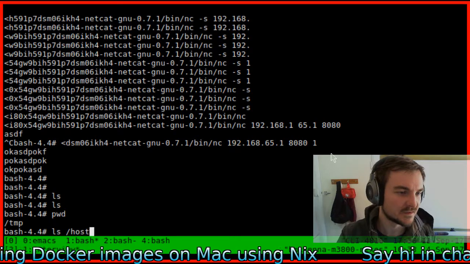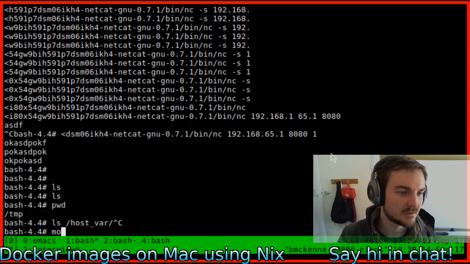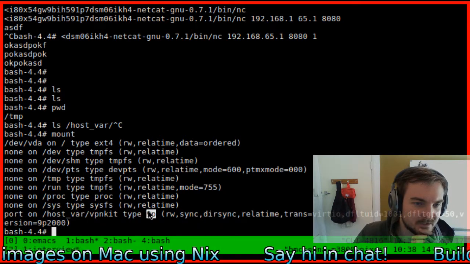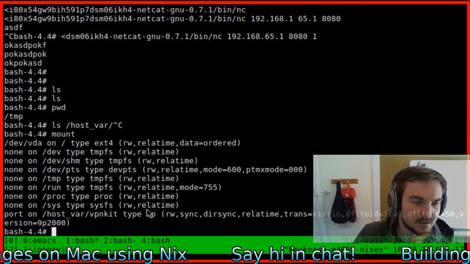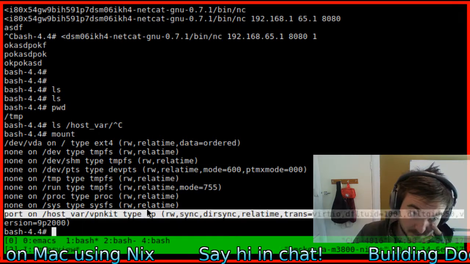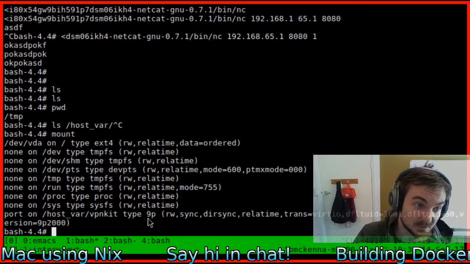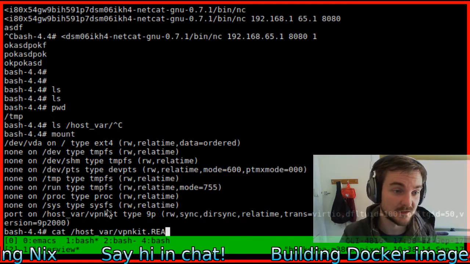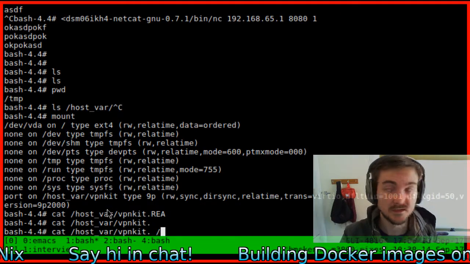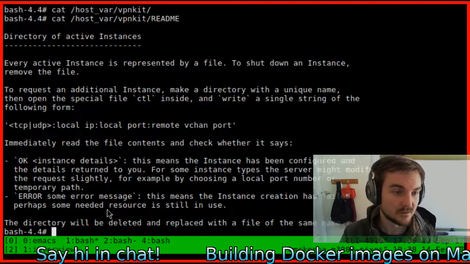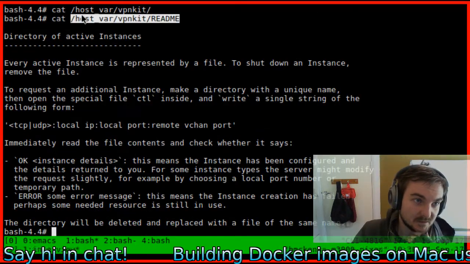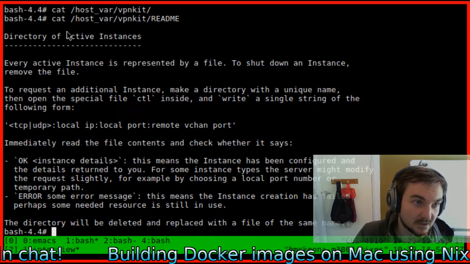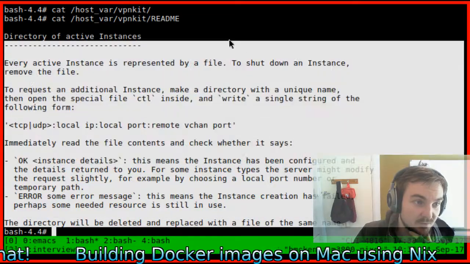What I thought was interesting was that yesterday I was having a lot of problems around the P9 mount, trying to get the Plan 9 file system mounted inside of something, just trying to list what the contents is, and I actually got that working inside of this. After I started looking at the Linux Kit repo, there's actually an image that mounts this directory, so I just copy and pasted the command over, and this is what I got. So I can actually supposedly create port forwards from inside of here.